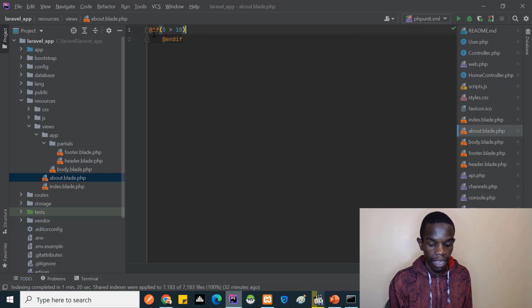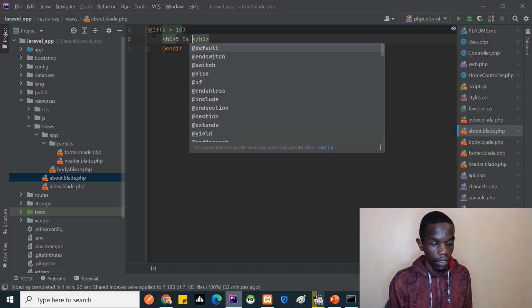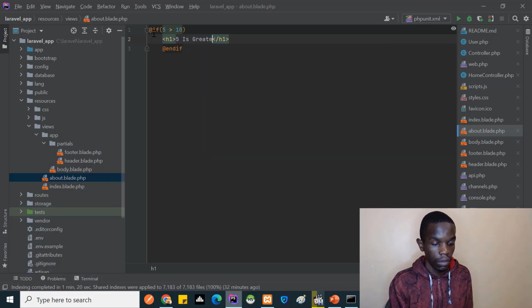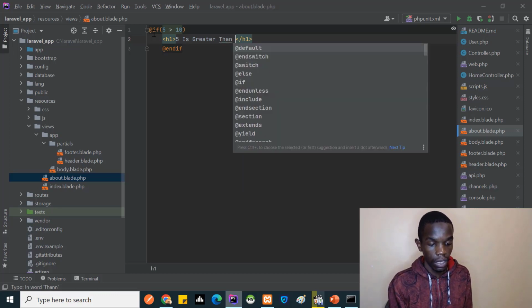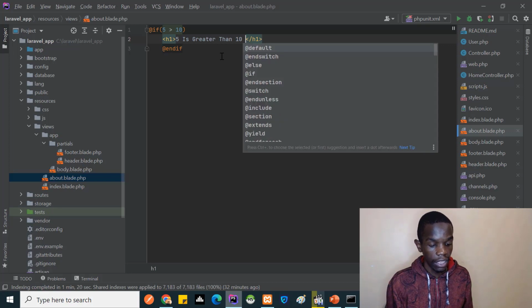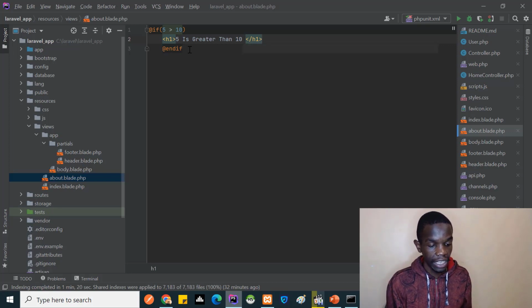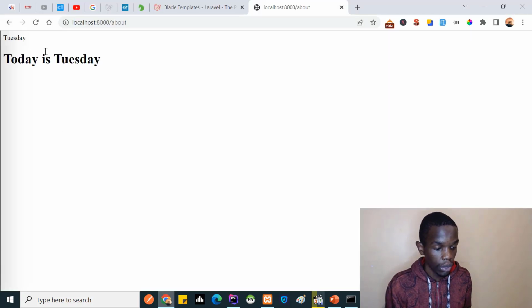And then if 5 is greater than 10, I want you to write a statement and say 5 is greater than 10, like this. In this case, of course, 5 is not greater than 10, so we don't expect this statement to be printed. So if I go to the browser and do a refresh, it should print nothing. Why? Because 5 is not greater than 10.